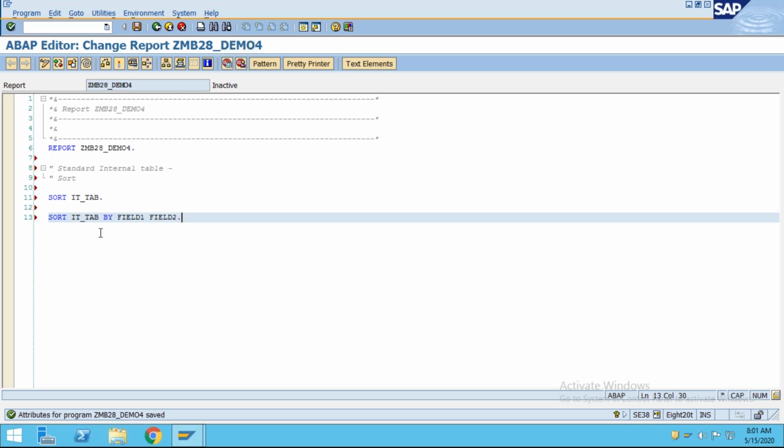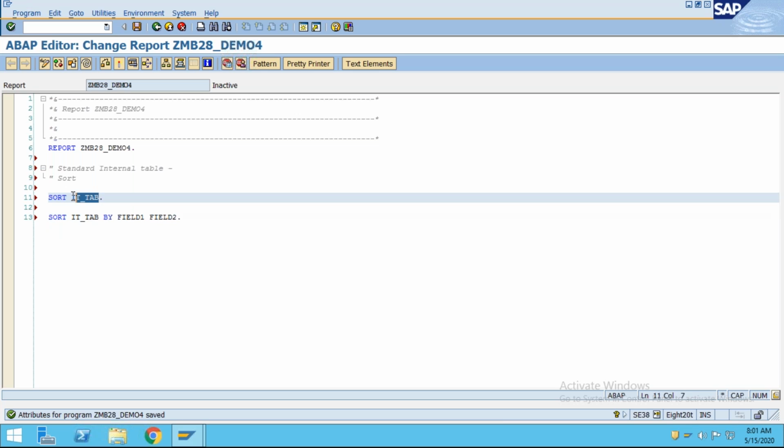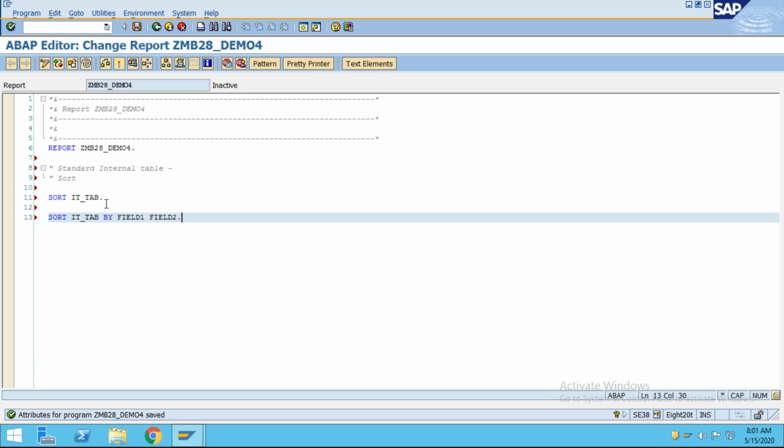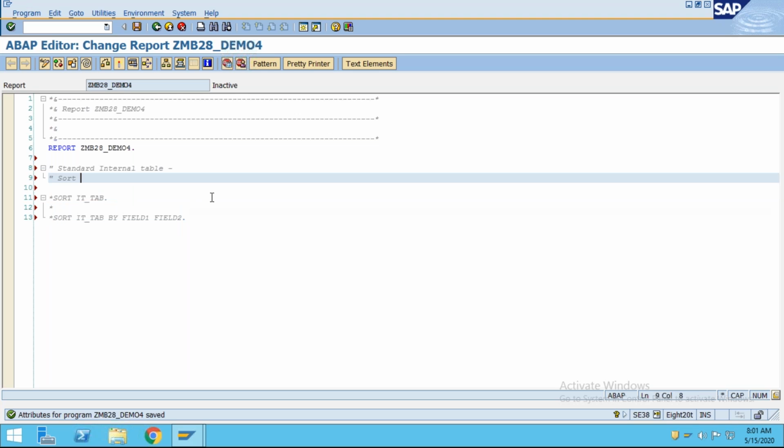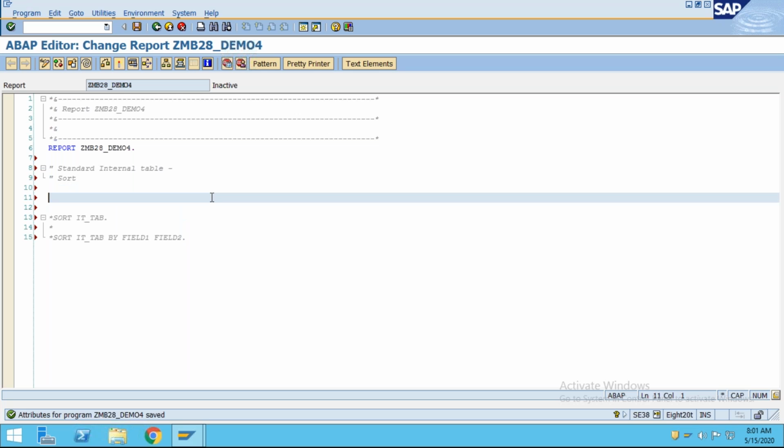It is understandable that we are trying to sort by these fields. But if we simply write SORT it_tab, how is it going to behave? Yesterday we discussed it, but let's try to understand in more detail so there won't be any confusion.